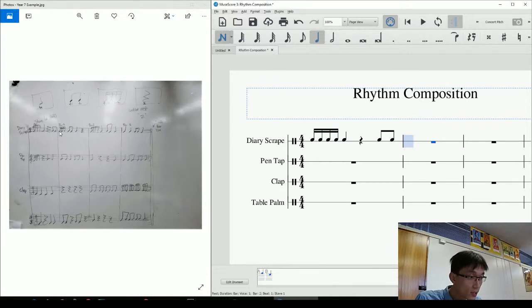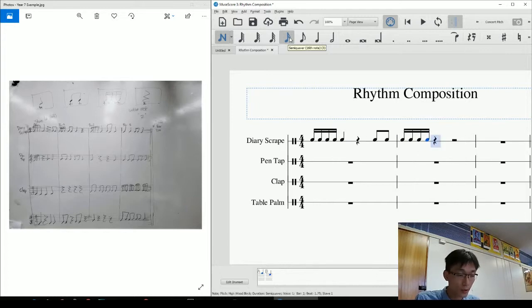All right, we want ticka ticka tick tick ta rest. So instead of pressing this with your mouse, another shortcut is if you press number 3. Notice that that's the shortcut for the semiquavers. Number 4 is the shortcut for the quavers, and 5 is the shortcut for the crotchets. So if you press 3 on your keyboard, it will navigate to the semiquavers, and then you can press A. That means you can put a lot of the notes in just using the keyboard.